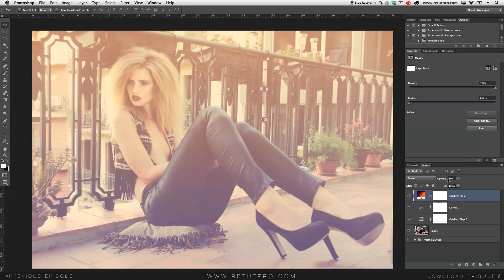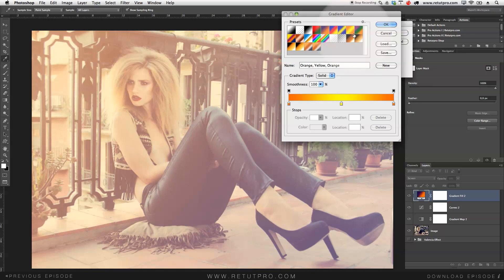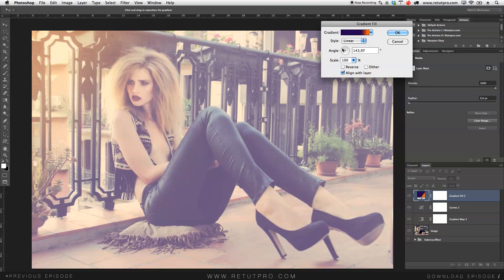Feel free to also play a little bit with this — maybe it looks a bit different on your image. Now, double click again onto the gradient fill and I want to play a little bit with my angle over here. So I'm going to go all the way to around 140%, 142 — let's have a look. And that looks kind of good to me. Next step, double click onto the gradient — I've selected again a new gradient. Let's select the one that we had before. So what I want to do now is just take the violet sliders here and move them up a little bit, somewhere around 75%. We can go back a little bit — I want to have just a bit of orange here, filling up with a lot of violet and just a little bit of orange at the top. Feel free to also play with the different presets or create your own custom gradient with a few more colors. I'm going to delete mine and keep these normal standard ones. I'm going to hit OK. Maybe play a little bit more with my angle — a little bit down, 135, somewhere around that. Hit OK. That's done already and the image looks great so far.